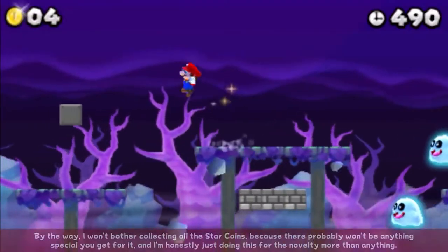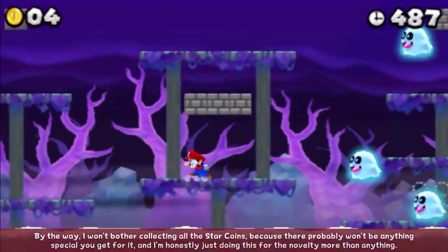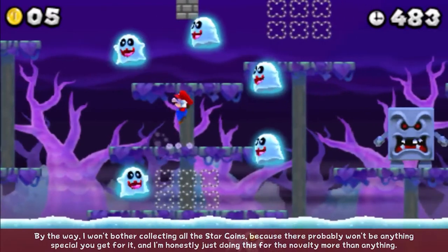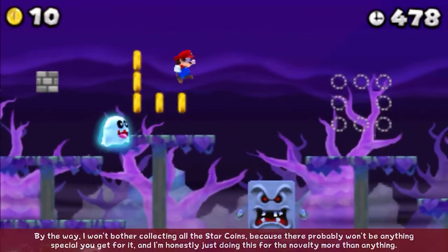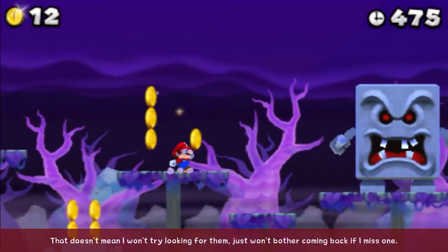I also want to highlight a mod for New Super Mario Bros 2 called Super Mario Bros Next. There's a Halloween version with crazy hard levels — eight worlds, and I've literally only gotten past the first level. If you're looking for a harder, more challenging version of the game since the New Super Mario Bros games have been getting easier and more stale, this is a good option.